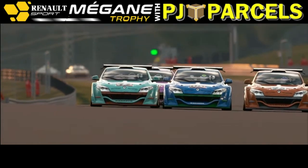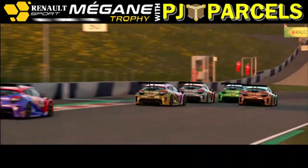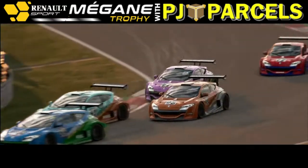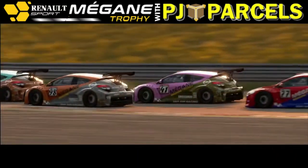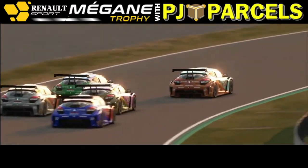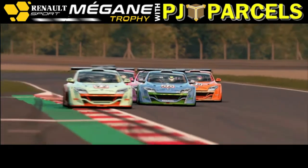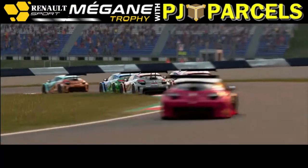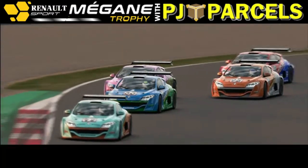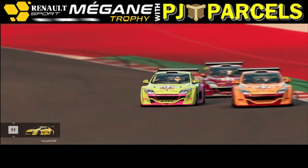We go back to the battle for second place, and it's anyone's guess. We've got Ollie, we've got Deck, we've got James, we've got Ryan. 4 cars in here, boys, will not go into 1. And now Jordan, with all the bumping and banging in turn number 3, Jordan's caught the pack up as well, so we'll make it a 5-way battle. They spread out slightly coming out of turn number 3 into turn number 4, almost a one line through that corner, but James and Ryan do their best to try and take it 3 wide.